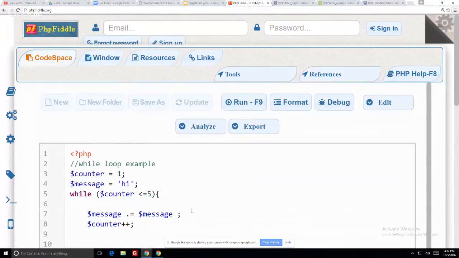Oh, because the message that you assigned from has increased in size. It keeps on assigning on and on and on. It's cumulative. So the first time it adds 1, the next time it adds 2, then it adds 4. That's right. So if you say dot equal or plus equal, it's going to preserve what's there and add on to it. And that's why it's not just 5 times, but yeah, it's a compound. Compound is a good word.